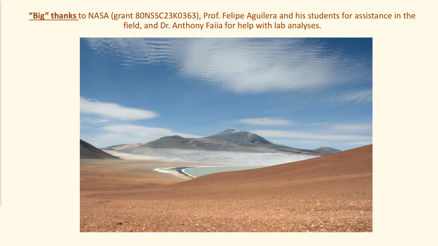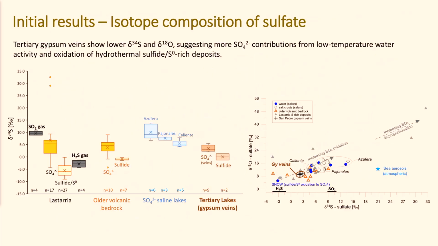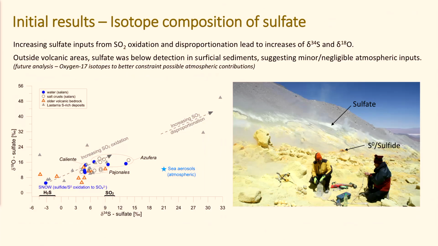And just one other question. At the site you showed, those white streaks, is it sulfates or is it sulfur? Is it a mixture that we see being wind transported?